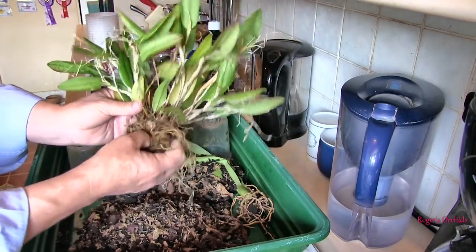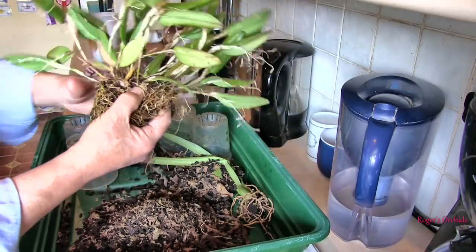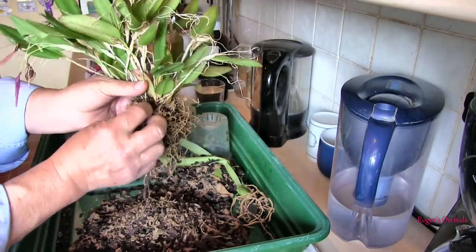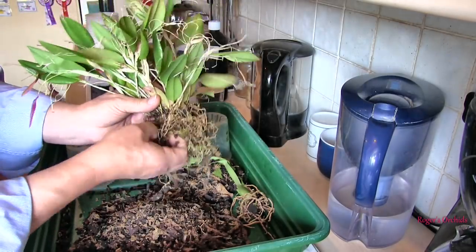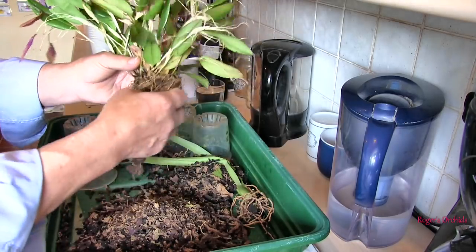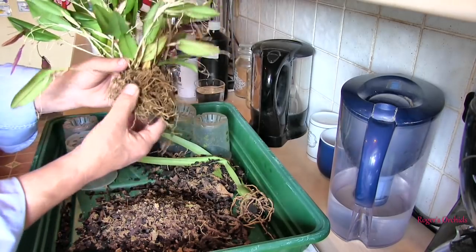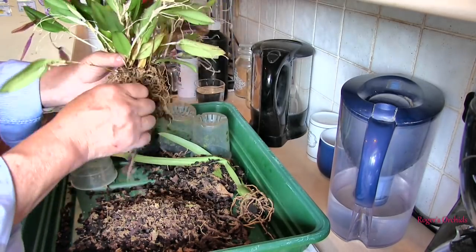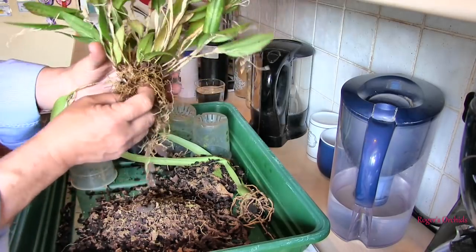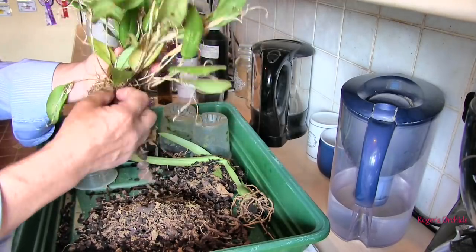The important thing with this is just to make sure all the old media comes out. This plant would divide, but I'd rather keep it as a large plant. Now would be a good time to divide it and get another one going, but I don't know that many people that actually grow Restrepias. I know some that have tried and given up. They kept saying they got horrible twisted leaves and they didn't grow very well. Well, they didn't grow very well because the humidity wasn't high enough, and they probably dried out too often, which doesn't do them any good at all.